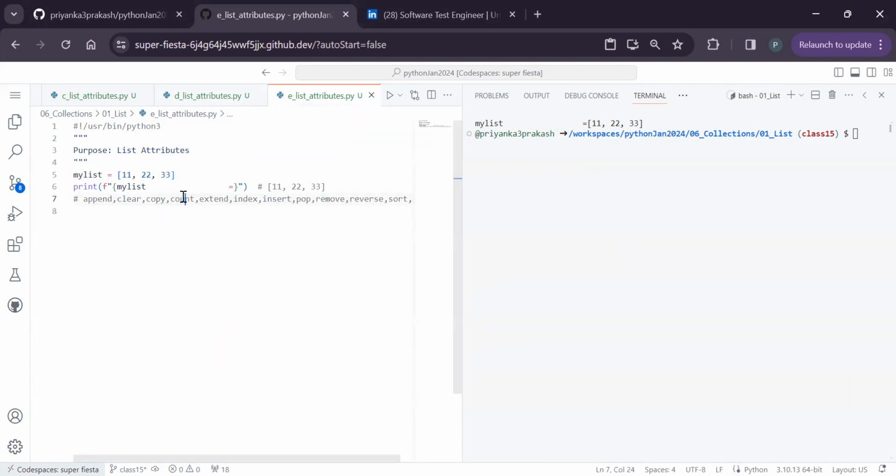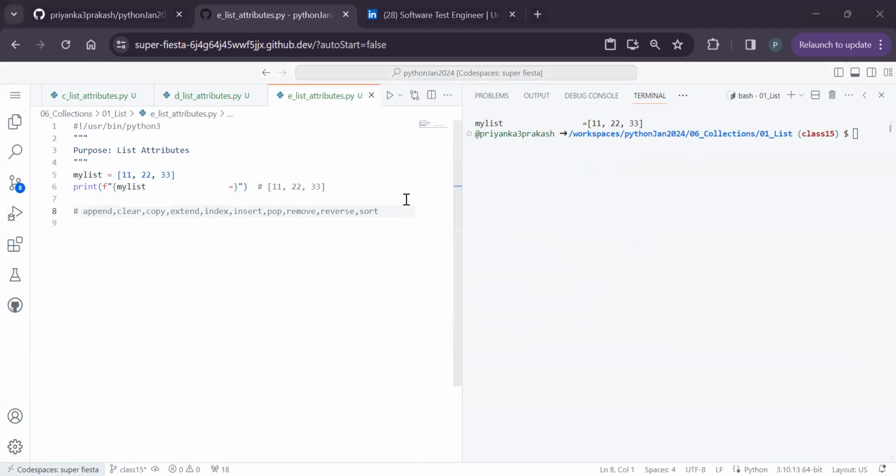So within that list, you already know what count is. With that, we have these many attributes. With these attributes, the most common question that you will get whenever you're working with lists is, what are the different ways in which you can add values? For that, there are append, extend, and insert. Three things are there. These are the three ways in which you can add values.